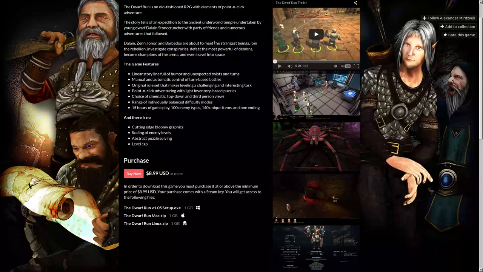Yeah, it's reminding me of Ultima. The features. Linear story, blah blah blah. We don't need to know this feature, this is a point-and-click game. And there is no cutting-edge bloomy graphics. Scaling of enemy levels. Oh, that's kind of sad. Abstract puzzle solving. Whatever. Level cap. Really? There's no level cap? Well, there's limited enemies, so I guess in theory there would be a level cap. Anyway, let's get into it.